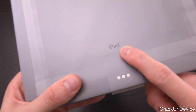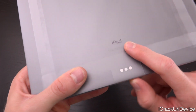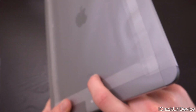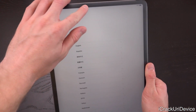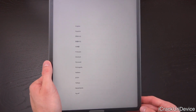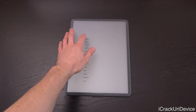It says iPad toward the bottom, and we have those accessory pins now that have moved to the bottom of the iPad on the back. So you can connect things like the Smart Folio keyboard to it. And yeah, guys, overall, I'm really digging the super thin design of the iPad this time around. And we have the True Depth camera system up at the top with Face ID for biometric unlocking and security purposes. I'm just going to go through the setup of this iPad really quick, and I'm going to be right back.